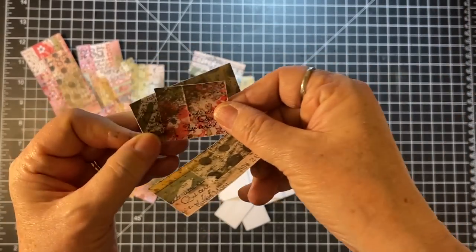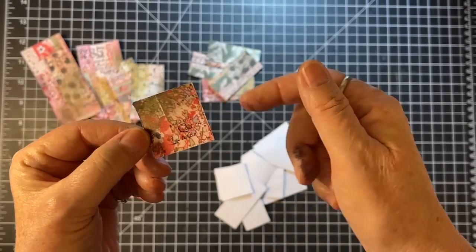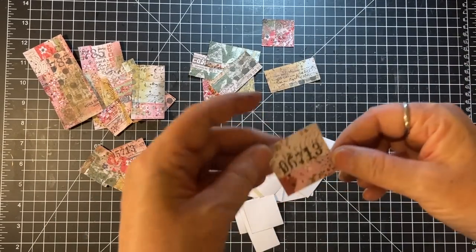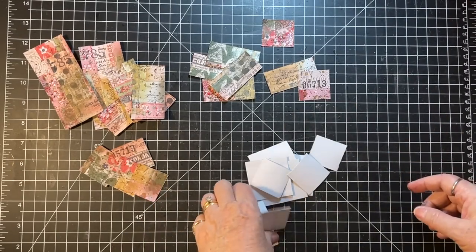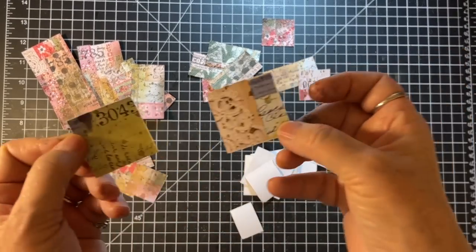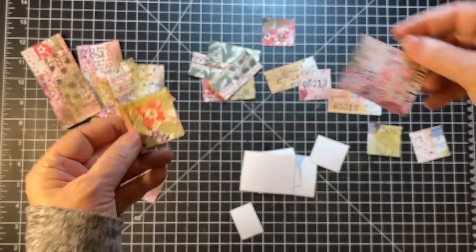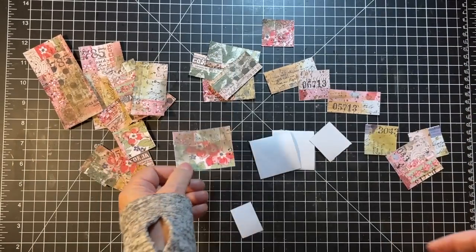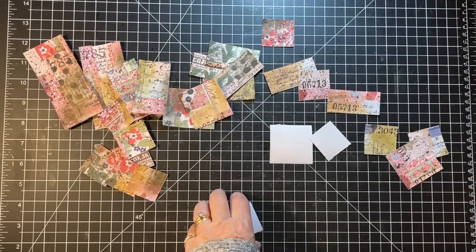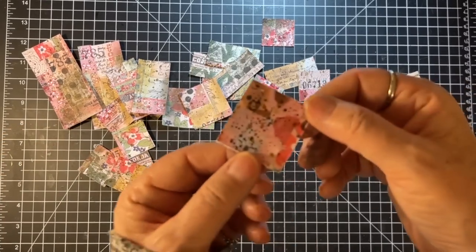That one definitely needs more. Look at how, on this one, our shading is just up in that corner. That turned out kind of cool. That one's kind of a neutral one. Oh, look, that one's got the number right in the middle. Couldn't have done that if I tried, probably. That's cool. Gosh, I love these. I think these are just really fun. You can see the coffee spots on them. Fun. This one, I like the coffee splatter. I really didn't splatter these other ones. I think I might have thought I would do that afterwards, but that's okay. So there we go.